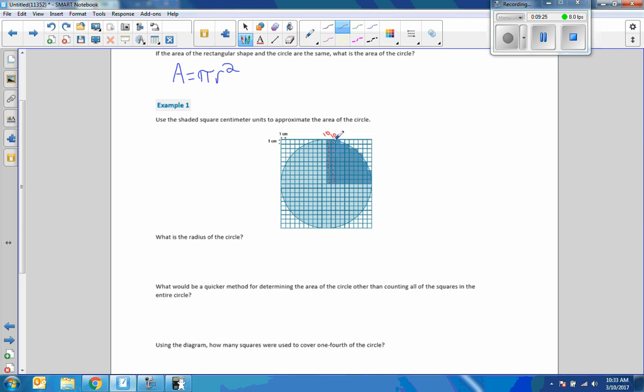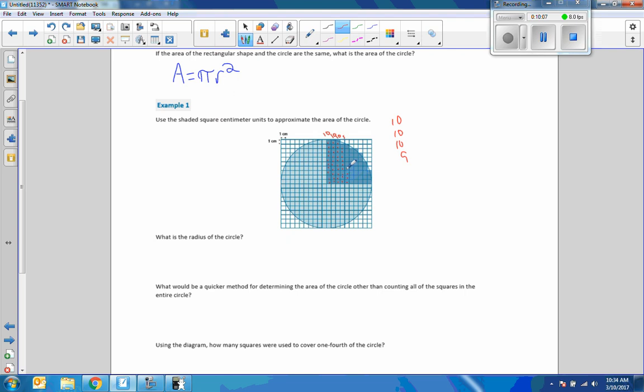Now notice I'm outside a little bit shaded, but there's pieces down below that aren't shaded. So the little pieces that we're missing, some are sticking out, some are short. If you flip them over, they would actually fit in here pretty close. Remember, this is an approximation. 10 again, then 9, and I left a little there that would offset these pieces here. So I have 10 and 10 and 10 and 9.